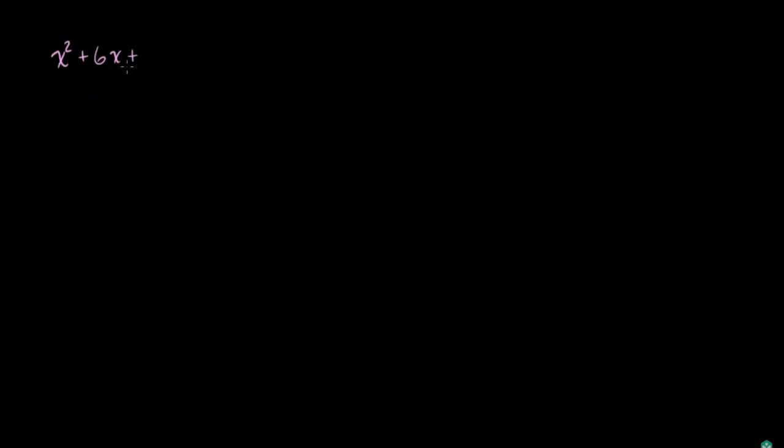x squared plus 6x plus 5 over x squared minus x minus 2. So once again, we want to factor the numerator and the denominator, just like we did with traditional numbers when we first learned about fractions and lowest terms. So if we factor the numerator, what two numbers, when I multiply them, equal 5, and I add them, equal 6? Well, the numbers that pop into my head are 5 and 1. So the numerator is x plus 5 times x plus 1.